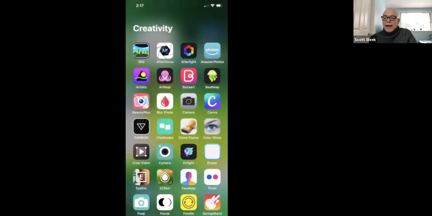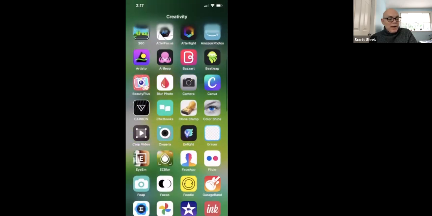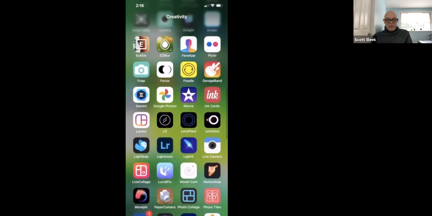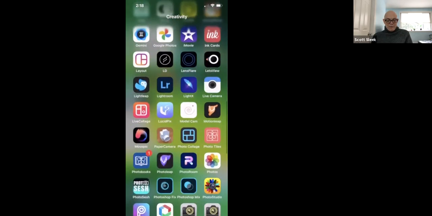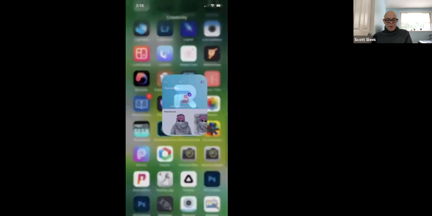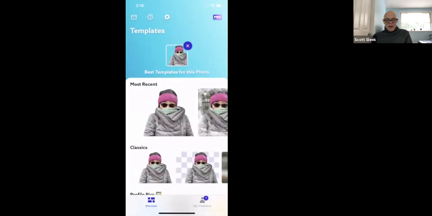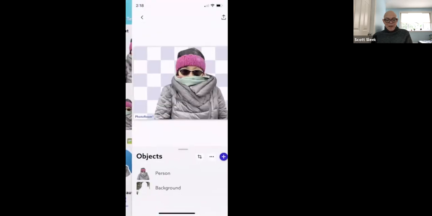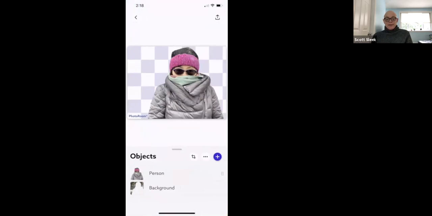Okay, and is there an app for putting two pictures on a background you select? Well, I'll tell you what, that one app I showed you, I think you could do that. If you go down to Photo Room, so this one I've created, I've made it transparent. This background is now transparent, or should be.